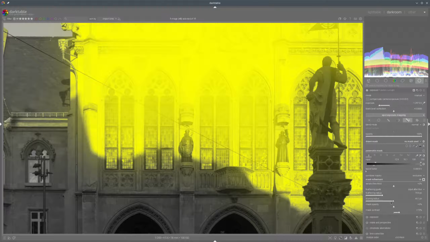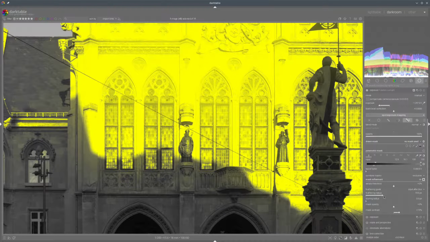Now, if I go back with the blurring radius, that is only the relationship between the parametric mask that we have created here and the blurring radius, both using that input data from the module and without blurring. So practically we have created the parametric mask here based on the input of the module, and then we have used that parametric mask from the input as guidance for the feathering radius.